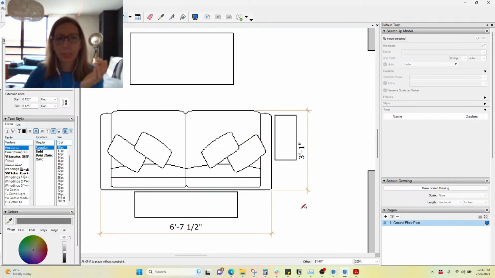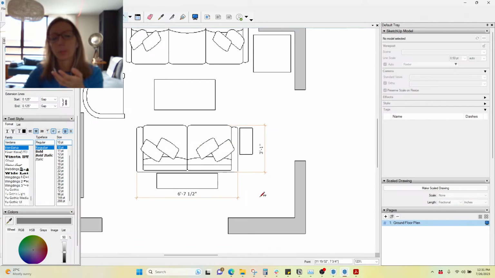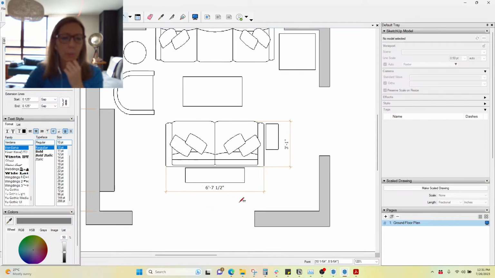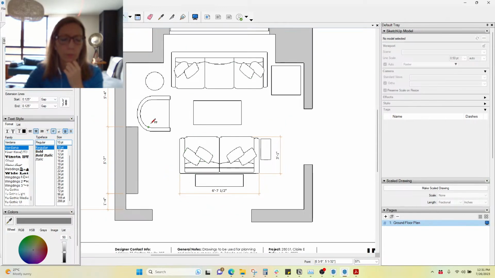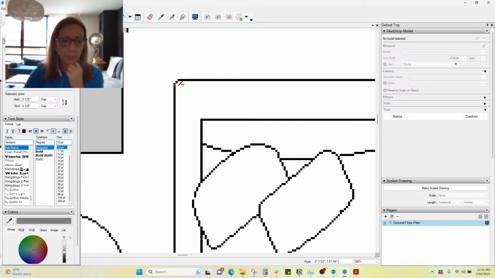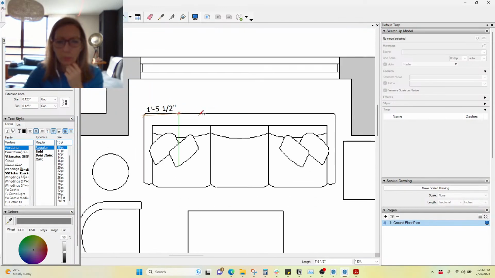The thing with this particular model is that I needed to see what works in terms of sizes for this living room so that I can go and find these furniture pieces now. So now I can see that what works in this living room are these pieces, and the size is 6'7½". So now I know I need to go source something like that or do some kind of a custom sofa for that size.